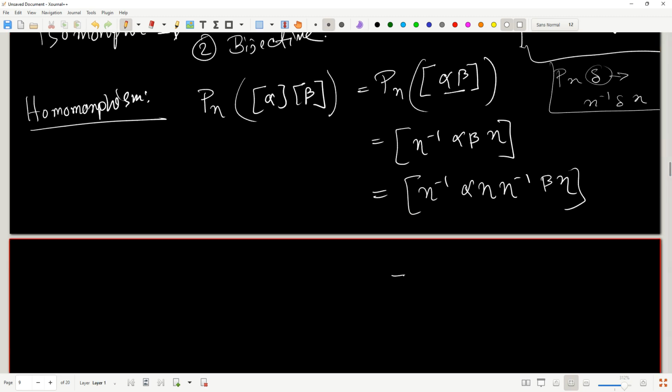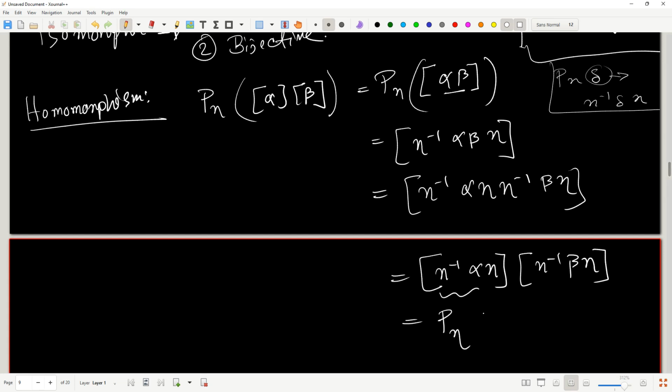Now you can write this product again as eta inverse 1 alpha eta, eta inverse 1 beta eta, and what is this? This is nothing but p of eta acting on alpha, and p of eta acting on beta.